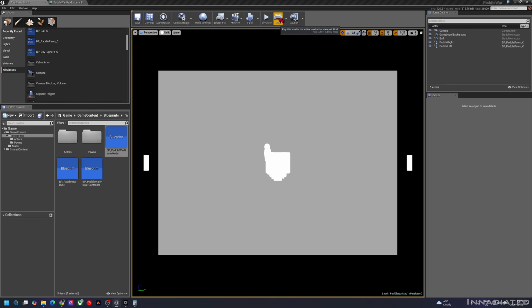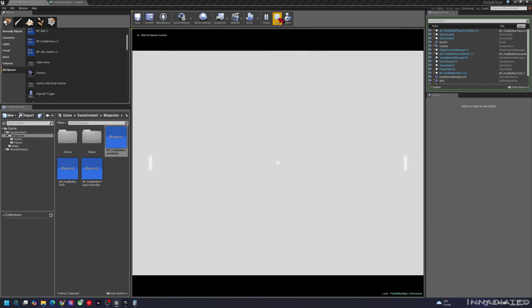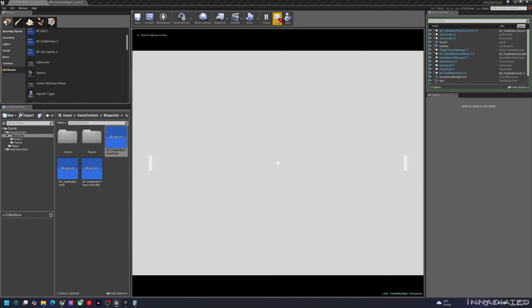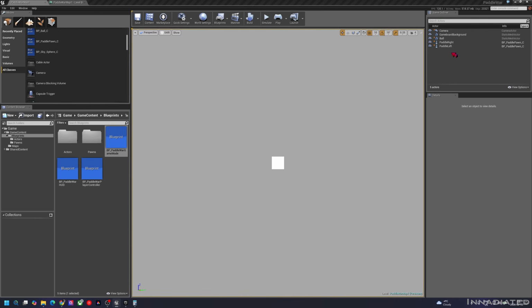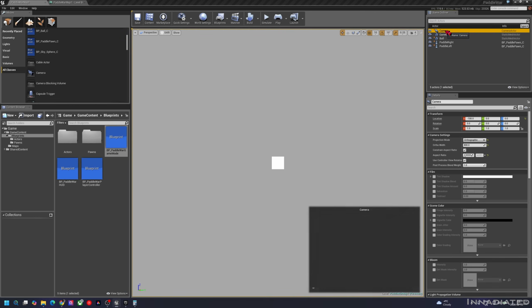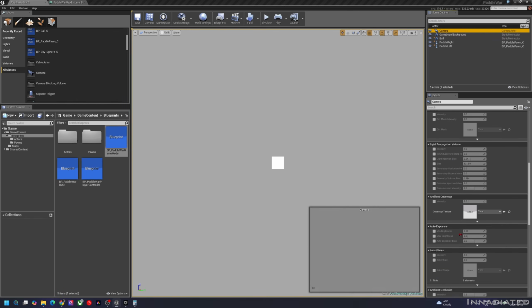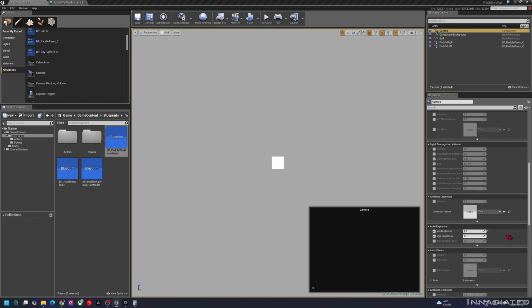Now, one more thing that we really need to do. You'll notice when we play, there's a bright flash. And then it's sort of like the colors even out. And that is that auto exposure I was talking about before. And so what we actually want to do is turn that off. So let's select the camera. And if we go all the way to this, you'll see there's this auto exposure. We're going to select both the min and the max brightness. We're going to set them both to 1.